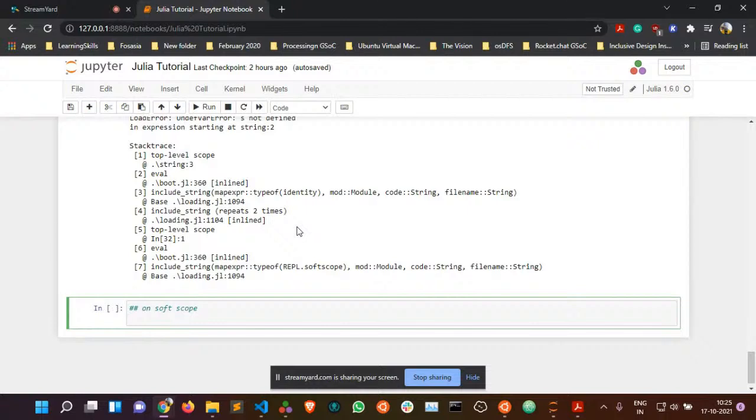So this behavior has the advantage of being intuitive and convenient, since it approximates the behavior inside of a function body as closely as possible. In particular, it makes it easy to move code back and forth between a function body and the REPL when trying to debug the behavior of a function.